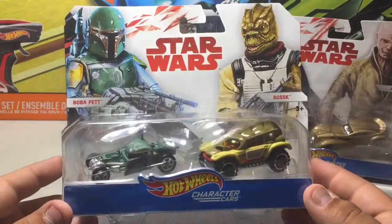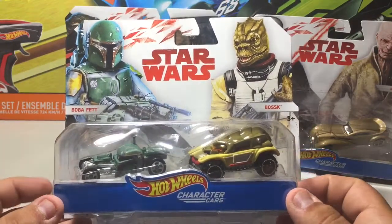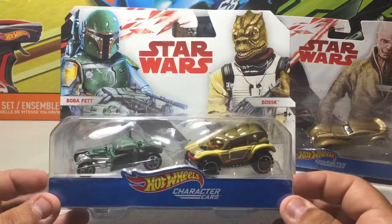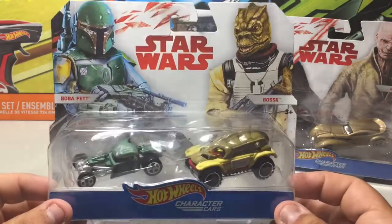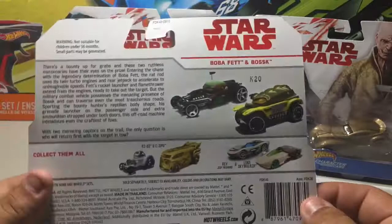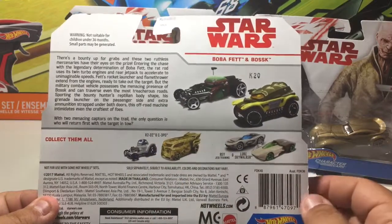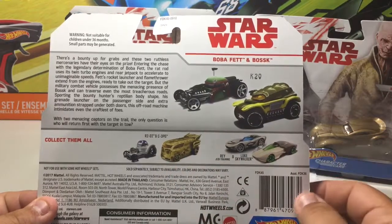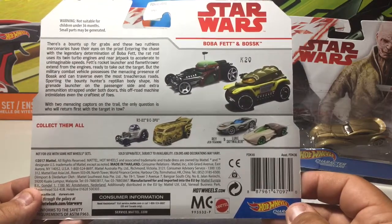The last one, you can see great detailing on the packaging as well as the vehicles to correspond with the character. Metal bodies or metal base. This will be featuring plastic tires. I picked this one for this car actually. And then a couple on the back here. I actually do have this one as well, but I couldn't find it. The R2D2. With this one here that looks basically similar casting to what the drag bus would be. Hopefully I can find that and we'll put it into a different video.